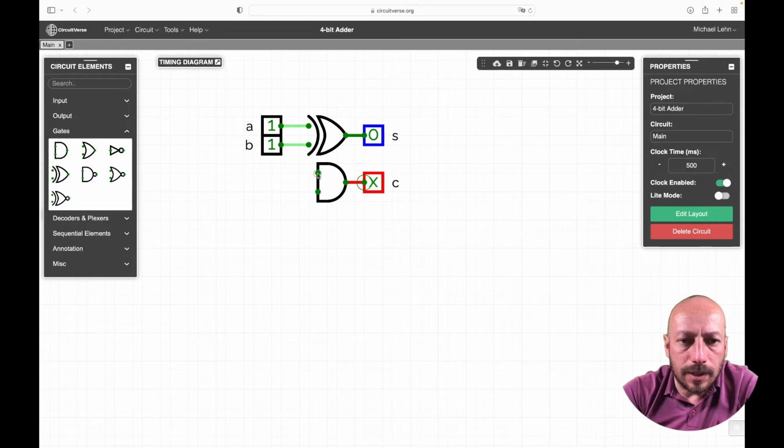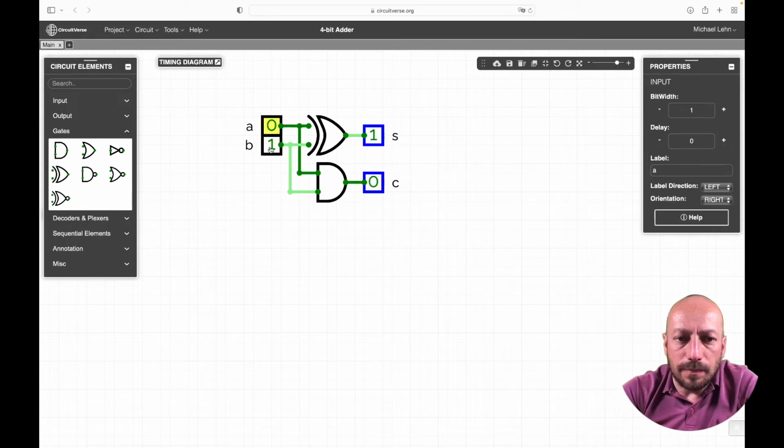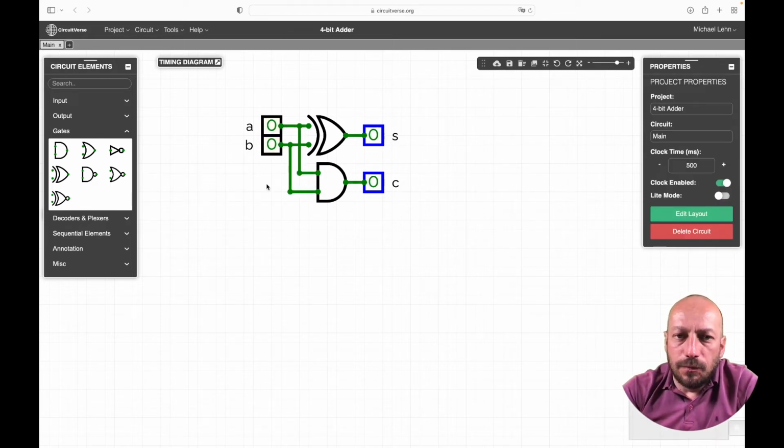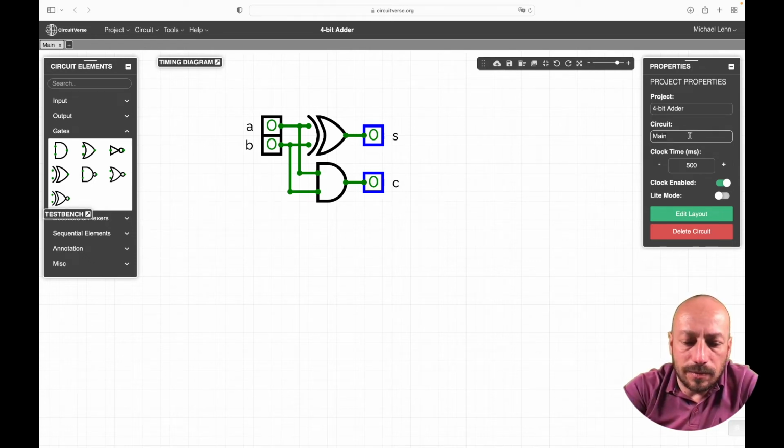And this will be connected with A and this will be connected with B. And then we realize this Boolean function. Now for building this full adder, we want to use this half adder as a building block. And in Circuitverse, you actually can reuse a logic circuit for another logic circuit. What you have to do is in this property box, you call this, for example, half adder.